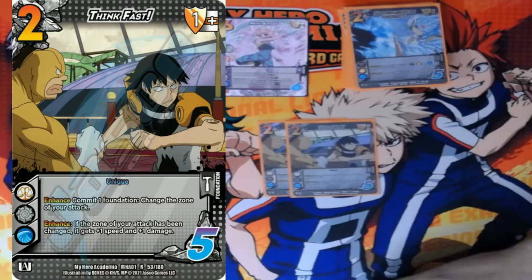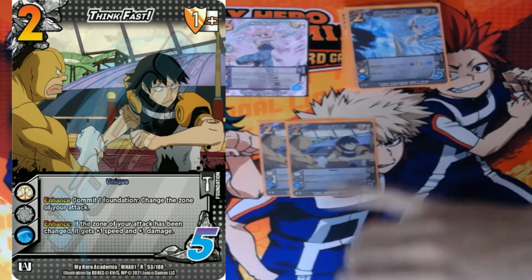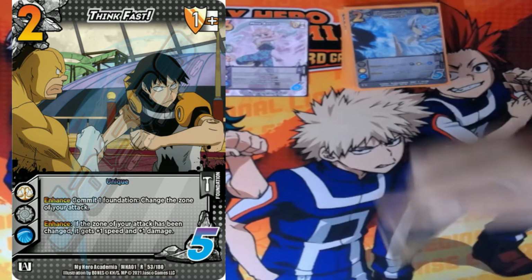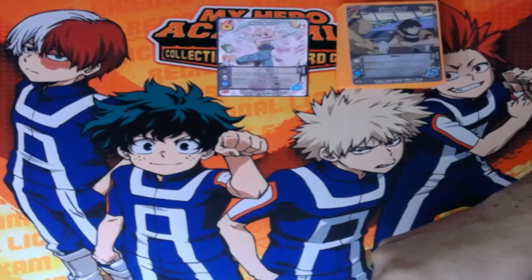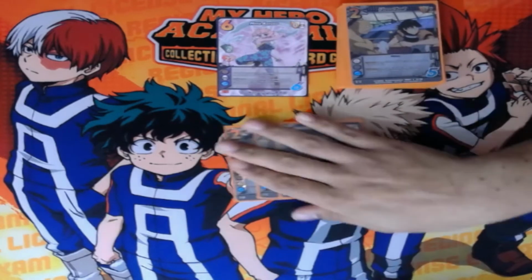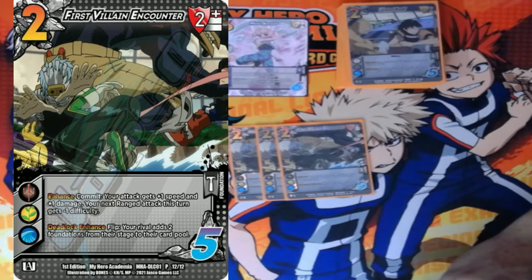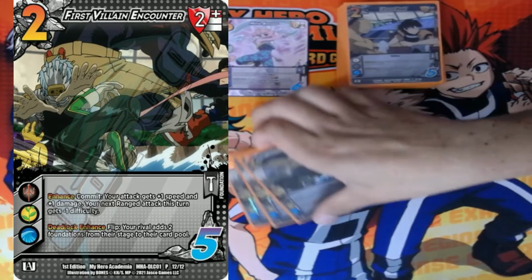2 copies of Think Fast if we want to change the zone and give something 1/1. It's also just a really good block mod, and it's a water card. That's half the reason we got it. We only have 2 sets. We still have a little bit of a limited amount of cards we can play. 3 copies of First Villain Encounter, since she does work with ranged, and water loves ranged. This just gives our ranged attacks 1 speed, 1 damage, and the next one, it gets -1 difficulty. The Deadlock Enhance is almost never used.